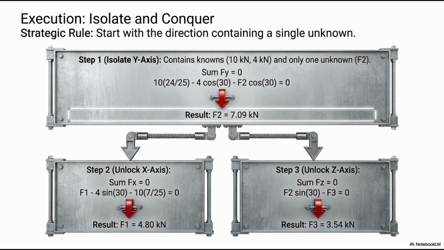Next, we establish the force balance in the x direction. With force F2 absent here, force F1 is the only remaining unknown in this line of action, making the equilibrium equation straightforward to solve. Third, we examine the equilibrium along the vertical z-axis. Substituting our previously determined value for force F2 into this vertical balance allows us to solve directly for force F3.